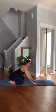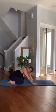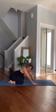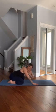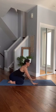Good, we'll take it to the other side. So right hand onto the mat, left hand behind the neck. Inhale, open up. And exhale, come across the body. Good, you have 3 more. Good, we're going to place both hands back onto the mat.